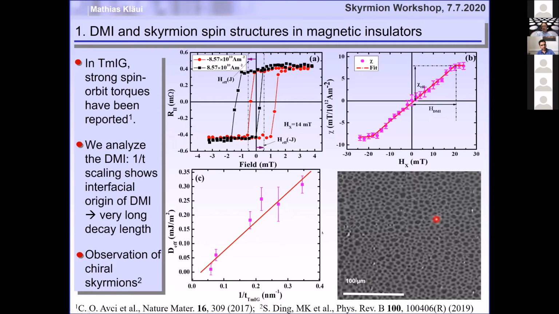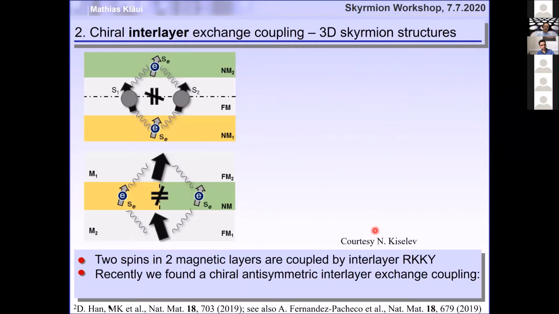Now, all that I've shown you so far has been 2D systems, where the thickness of our magnetic layer is much smaller than the lateral extension of the Skyrmion. But you can also go from 2D to 3D, and this has been some recent work that we did here, in particular Dong-Soo Han and Kyujin Lee, together with some colleagues in Eindhoven. There's also very nice related work by Amalio and Russell Cowburn, who published back-to-back with us.